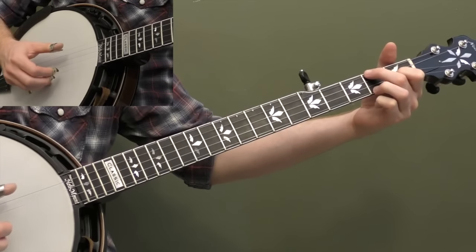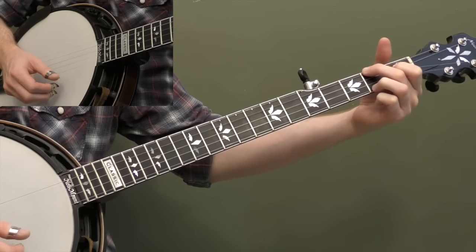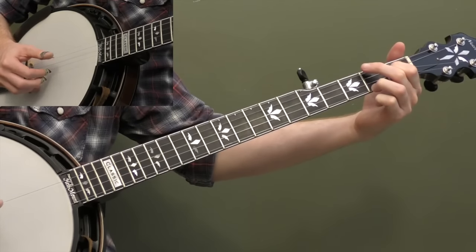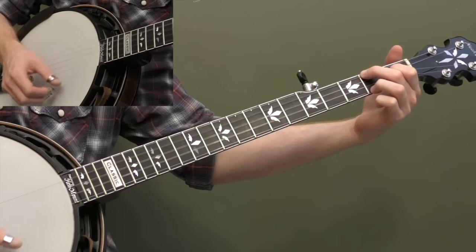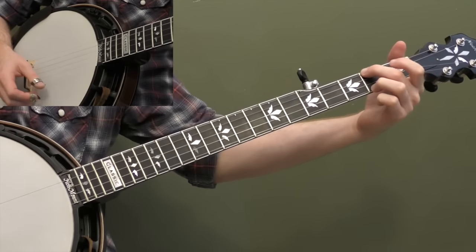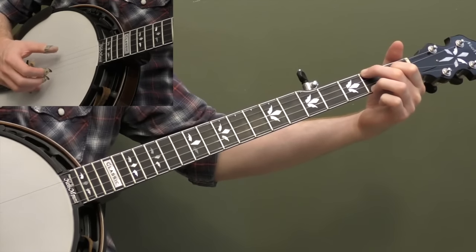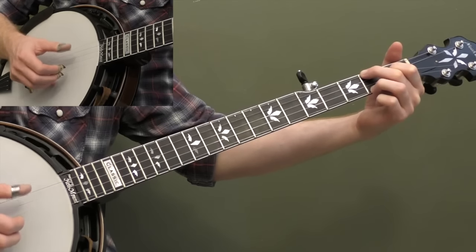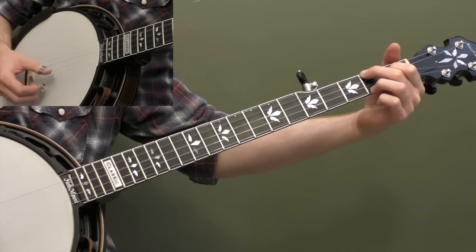So let's go back to our three finger C once. If we take our index finger and move it up to the third string, so now we've got one, open, two. Those are my top three strings. That's actually an E major. So basically the only difference from E minor is you put your first finger now on the third string. And with that one, you want to be careful you don't hit the fifth string because it won't really sound that good. So just leave off the fifth string with your strum there. So that's an E major.